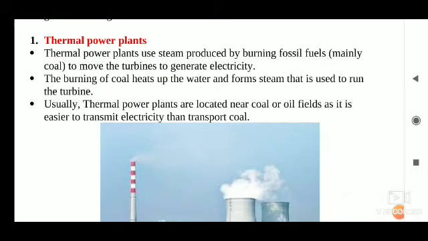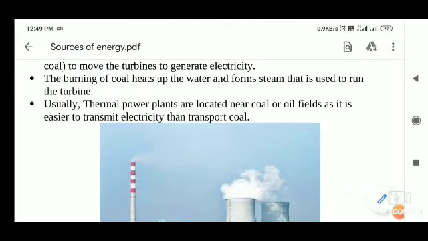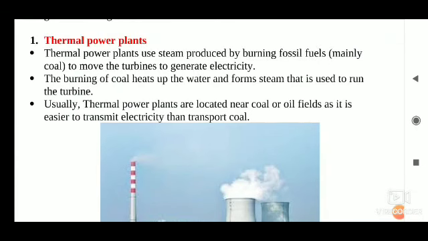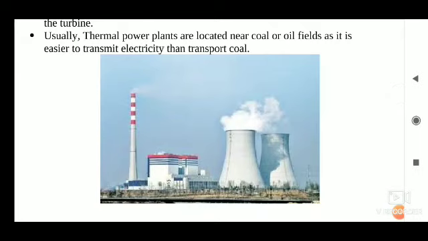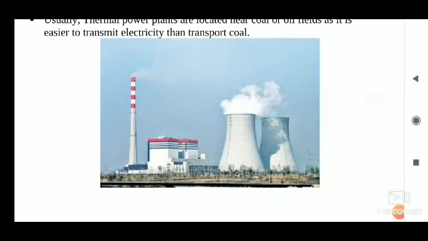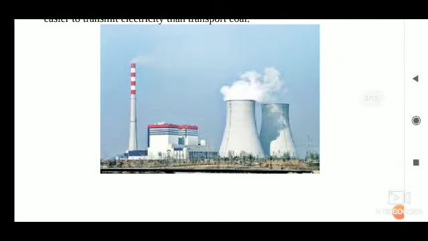By using the coal, we heat the water. As we all know that when we heat the water, it gets converted into steam, and that steam is used for rotation of the turbine, and when the turbines rotate it leads to the production of electricity. But there are various drawbacks that are associated with thermal power plants. Look at this picture of thermal power plant. You'll be able to see the various pollutants that are getting released from thermal power plant. It causes various environmental issues that need to be discussed.